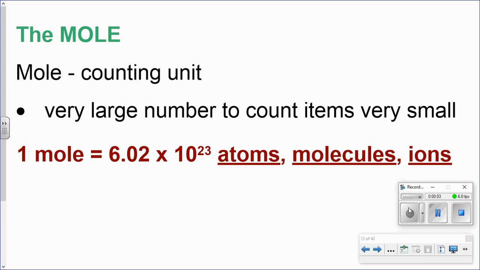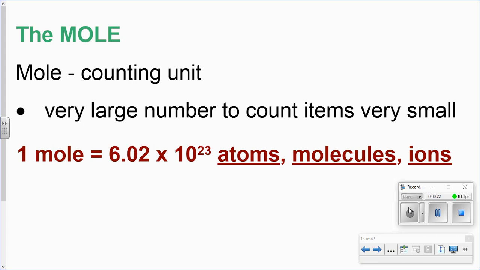All right, in this video, we're going to talk about the mole concept, or calculating moles. The idea behind the mole is it's a counting unit. Just like a dozen is a counting unit, that means we have 12 of anything, right? It doesn't matter what it is. You could have eggs, you could have people, you could have planets. It doesn't matter how big or how small. A dozen of something is 12, okay?